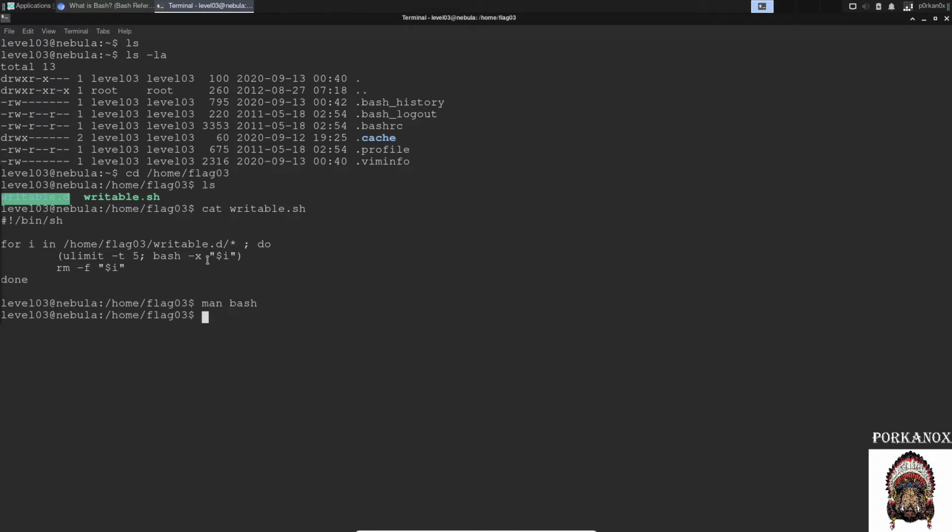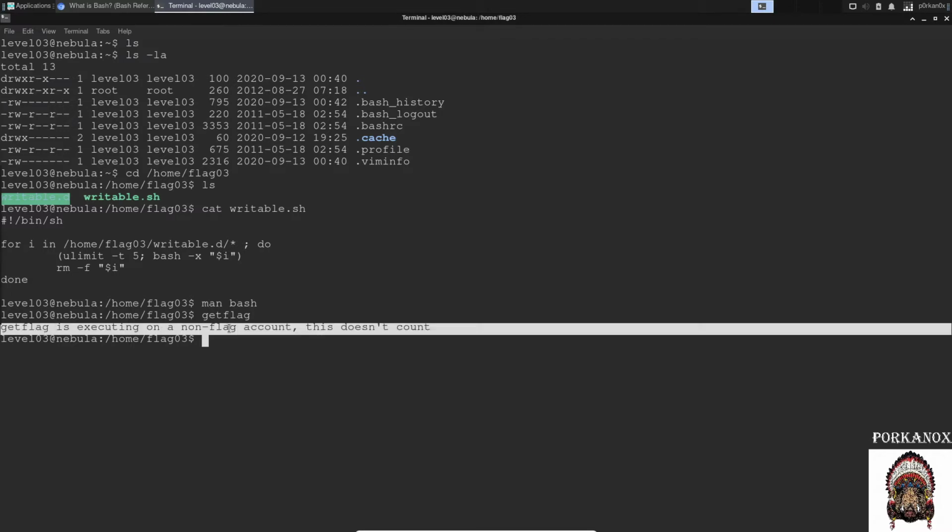So whatever file is inside this writable.d, if it is an executable file, it will run it, and after that remove that executable file. Our target is to run getflag, right? We cannot run getflag here because it is not executing on a non-flag account.